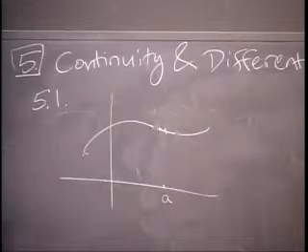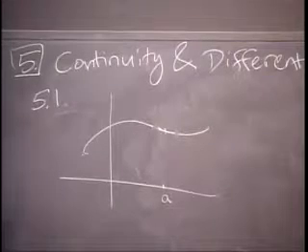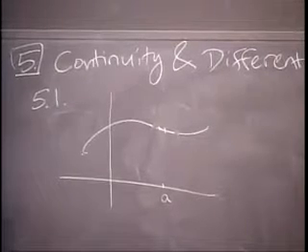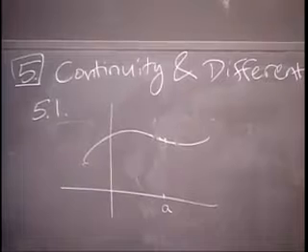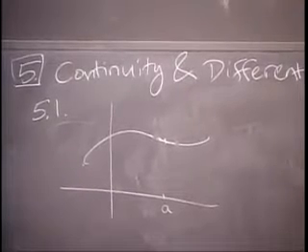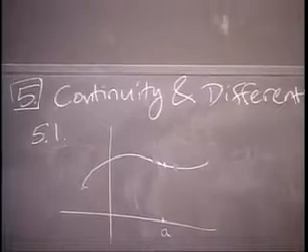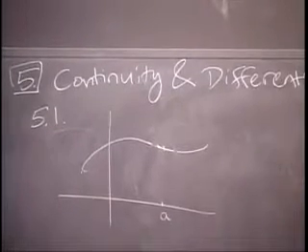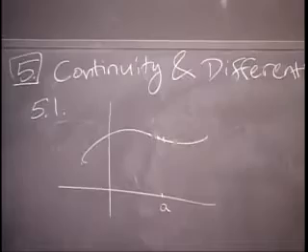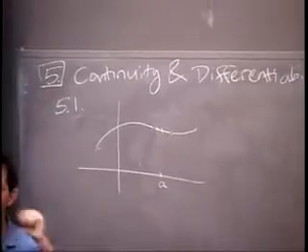It doesn't have to be very much at all. But I want to be able to do it without lifting my pen off the paper, or in my case, the chalk off the blackboard. So I don't want any asymptotes. I don't want any jumps. I just want something to be smooth in the sense of being at least in one piece. Now, it doesn't have to be as smooth as all that. We'll look at that in a few seconds. But I at least want it to be connected somehow.